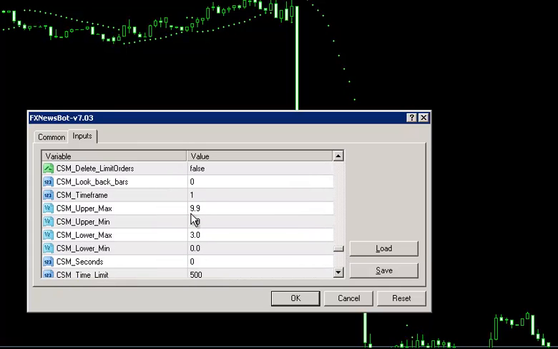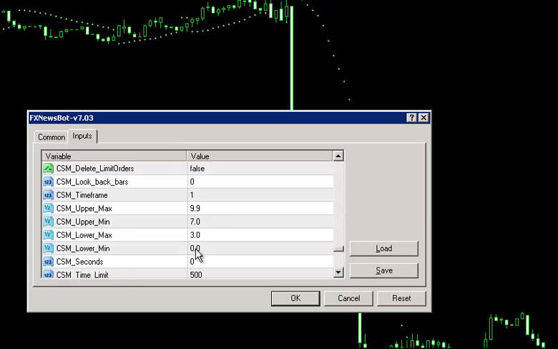So I'm telling it to enter the trade if the strength is between 7 and 9.9, and the weakness of the other currency has to be between 0 and 3. Since it was a positive deviation, USD has to be between 7 and 9, and it'll only trade a currency that's between 0 and 3. So if the Australian currency is a 5, it won't trade the Australian US dollar. It won't trade that pair. But say the euro is a 2, and USD is like an 8, then it would trade that one, because it's within your settings.